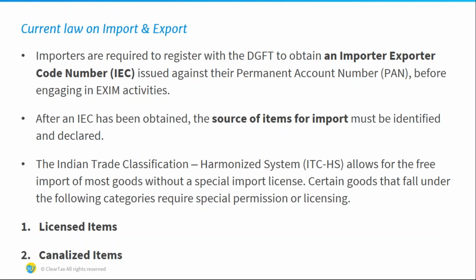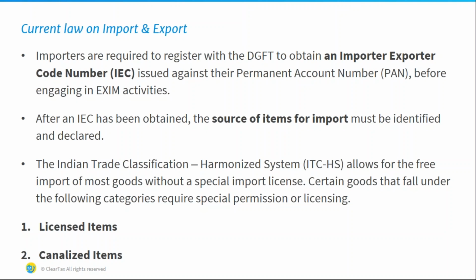Also, we have a harmonized system of classification. We have already published about HSN codes. Many of you who must have enrolled into GST know about the implication of the HSN code. Under GST, every good will be mapped to an HSN code, and basis that code, the rate of tax will be determined. The same rate is applicable in case of import as well.